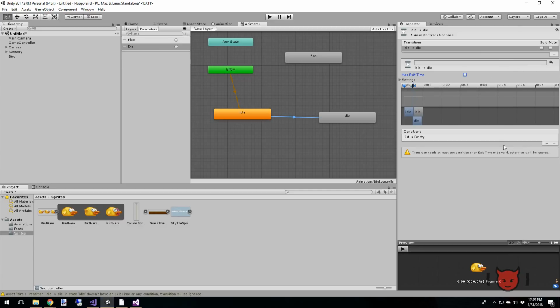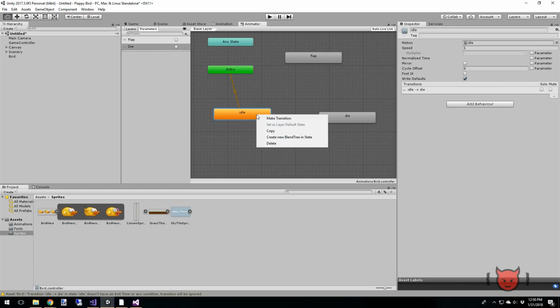We don't need any of this stuff. What we want is conditions. So down here on the plus, we'll add a new condition, and this condition we want to use die. So this is our trigger that we just set up in the parameters. So when that trigger is active, it will make the transition from the idle over to die.